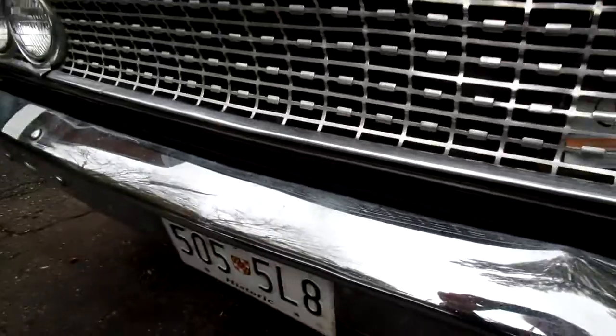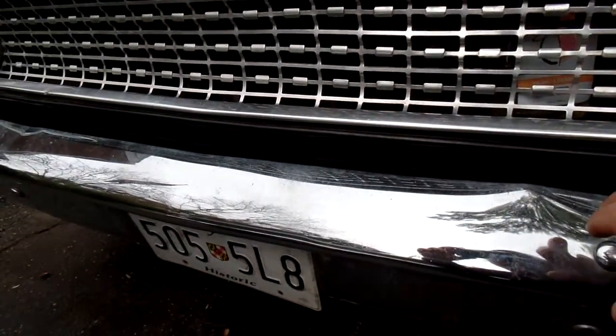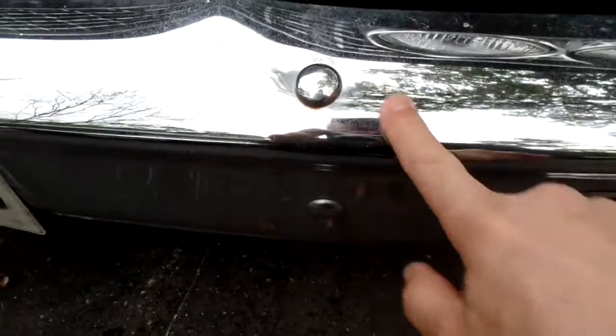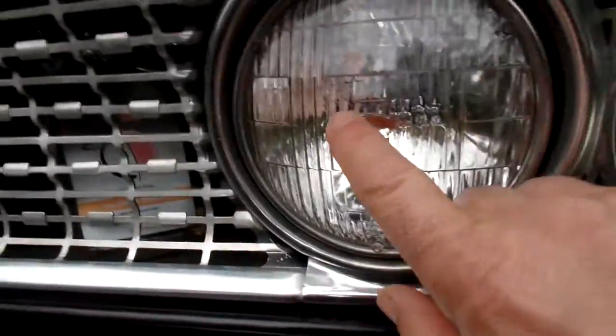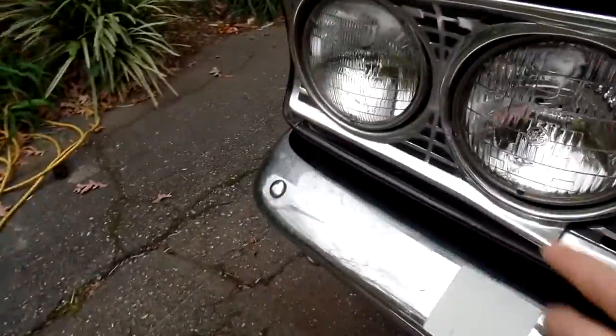Looks like there's a little bit of a bend right there. The chrome needs to be cleaned — it's got some scum on it, there might be a little bit of pitting. For original though, pretty good. Looks like two original Fomoco headlights — actually just one. Just one little Fomoco headlight.